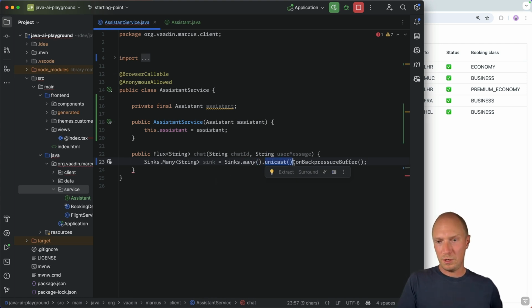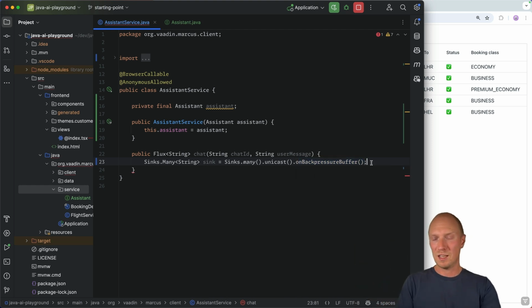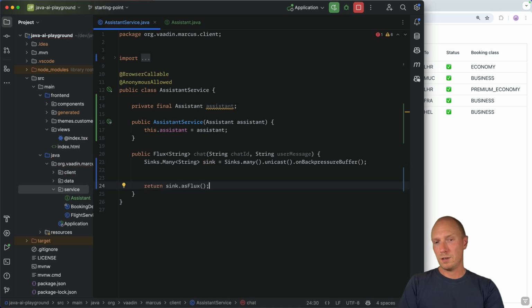They're all going to the one person who initiated the chat. And if for whatever reason we're generating more tokens than the client is able to handle, we should buffer those, so we don't lose any parts of a word in the middle of a sentence, because that would be super confusing. And then we can take the sink and return it as a flux to get that to the client.